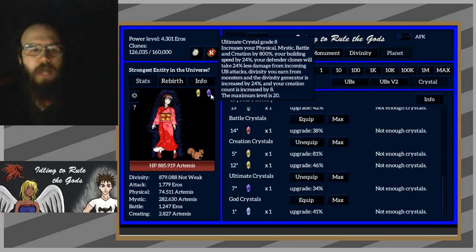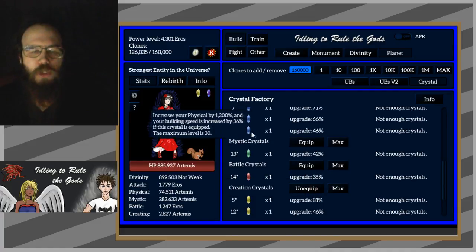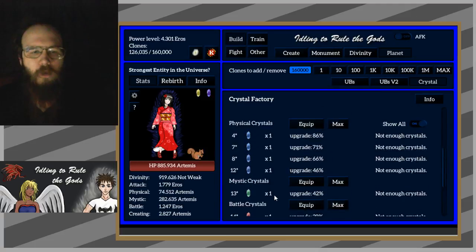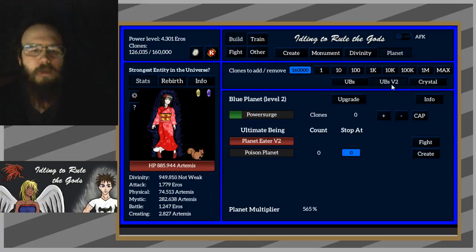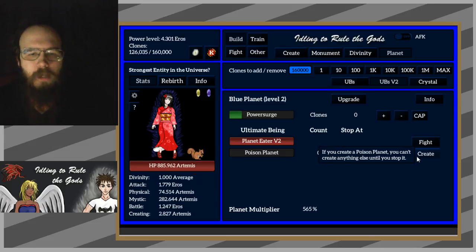Even getting this up to 8 was a pain. Each one is just way harder than the previous one, obviously. Orders of magnitude more difficult. Well, okay, maybe not quite that hard, but still difficult. I've still got this thing. I'm really tempted. I have 1,656 planets.